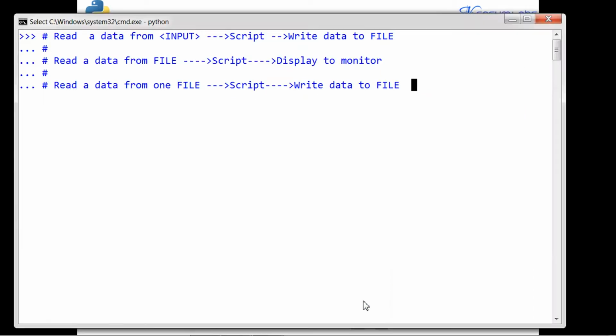So here in Python we will use some functions. Before that, the general file operation: open a file, then read or write data to the file. This is the basic file operation. After reading and writing, close your file. So these three steps are the basics of file handling and file operation.